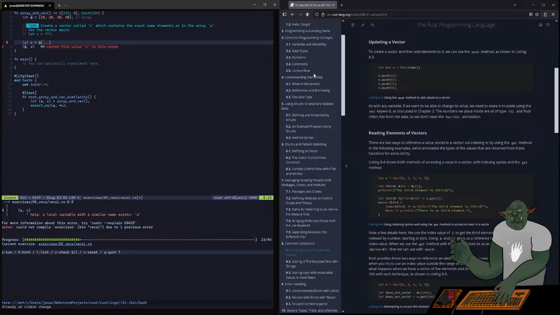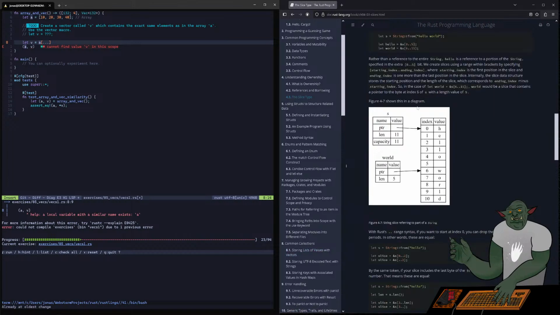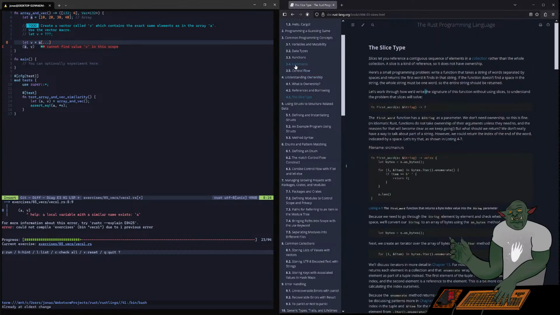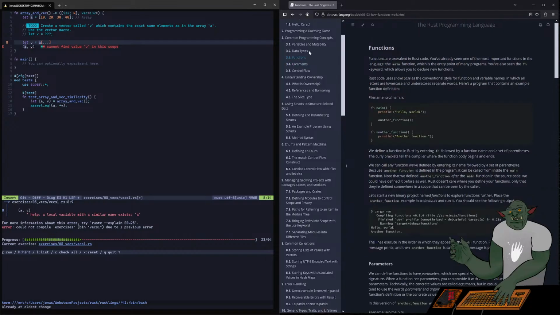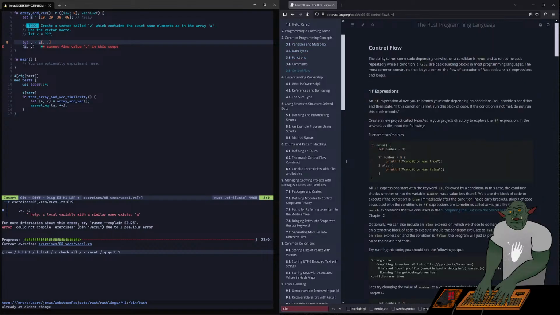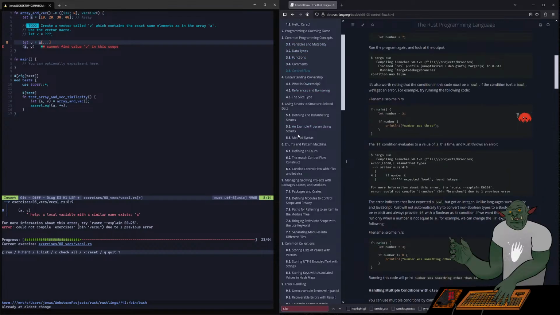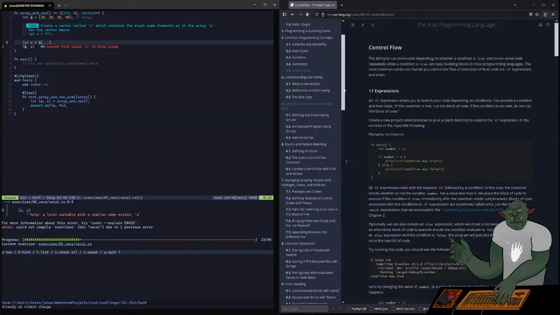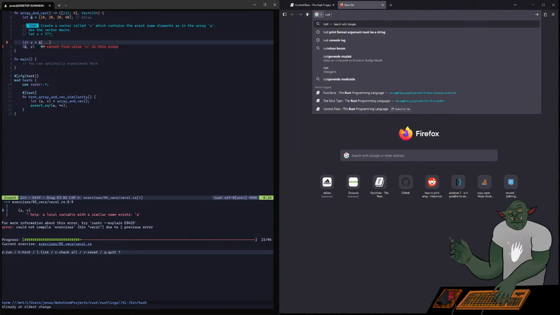Hold on. This was in the slice type, I believe. Oh no, tuples. Tuples were in data types. Tuple? Control flow? No. Were there not tuples? Hang on. Where's tuple?